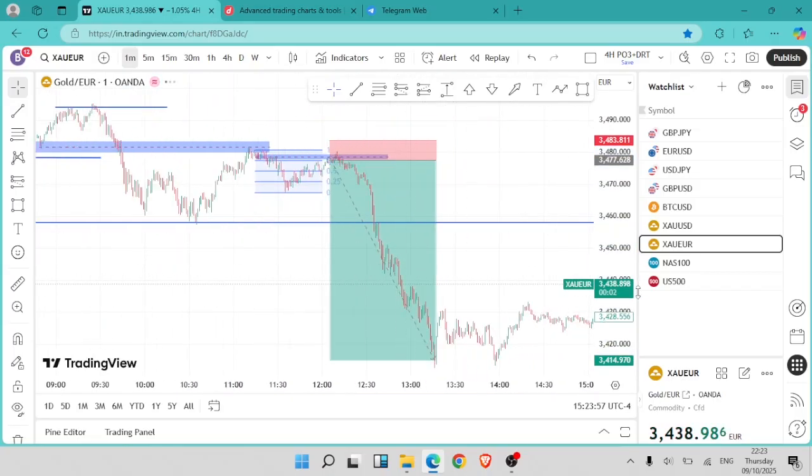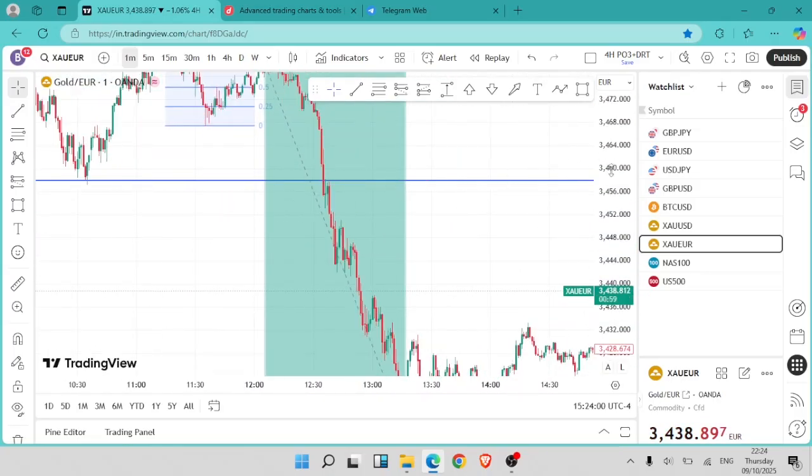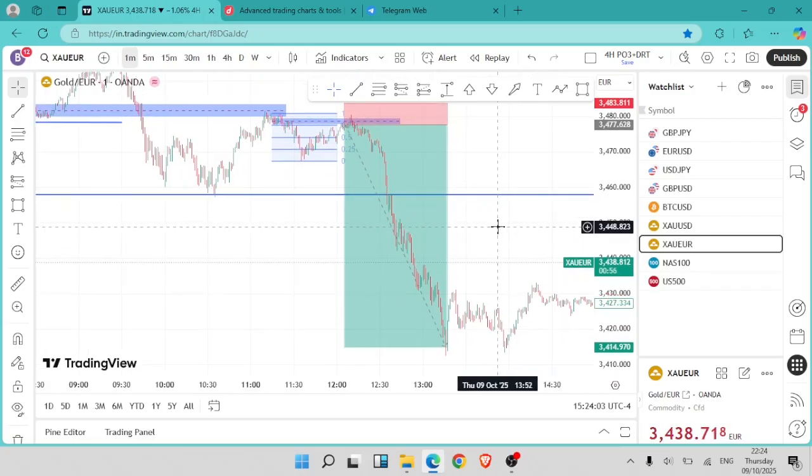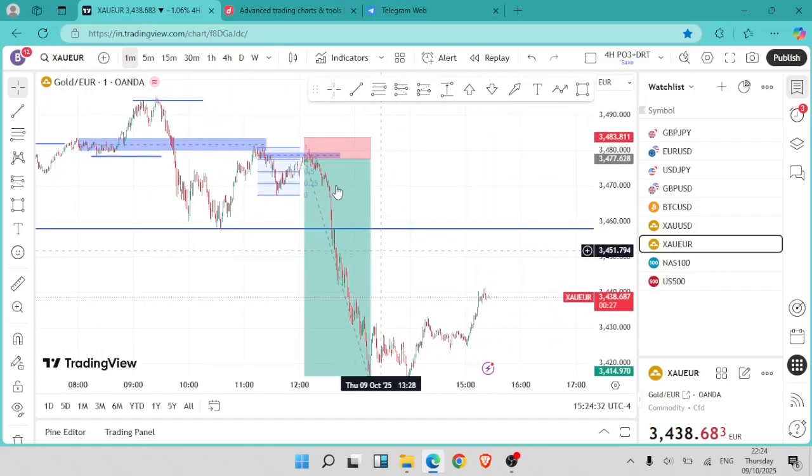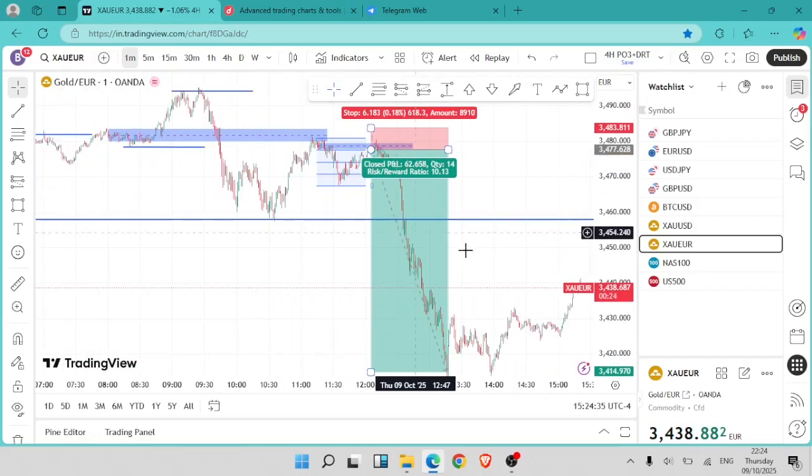So that is just a model I developed, and it is based on the fact that price opens, forms a high, and then forms a low and closes. So the goal is to catch the trade as it forms the high of the day or as it forms the low of the day. You're trying to catch a sell trade when a candle forms the high of the day, and a buy trade when a candle forms the low of the day. And the smaller the wick, the better, because you're going to get very nice expansion candles from small wicks compared to large wicks. So that is how we would have participated in this trade.